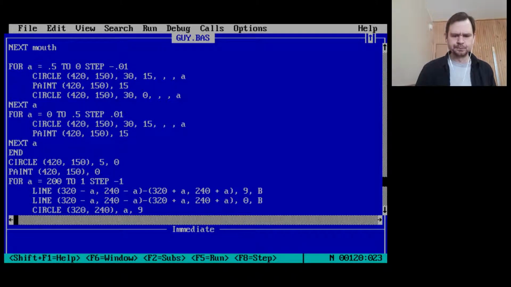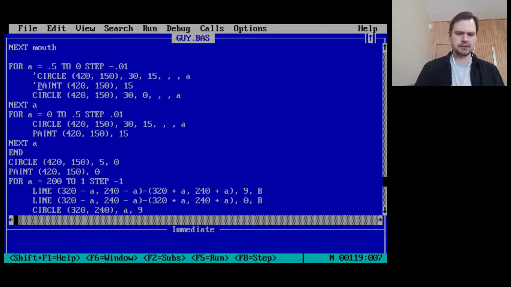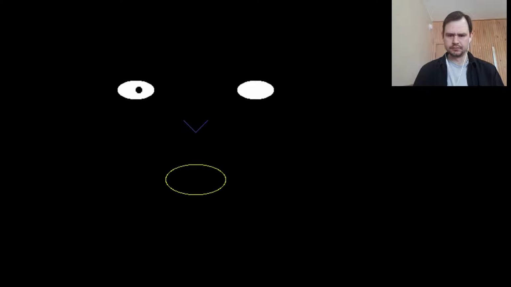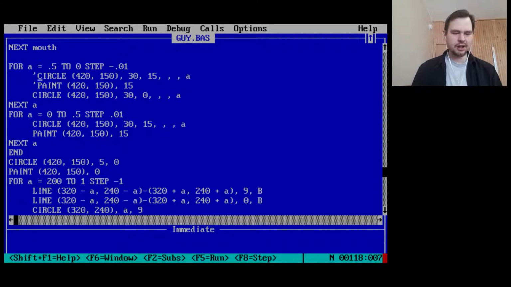Why do we have to paint it? I don't think we had to paint it in this loop because we're shrinking the eye. Oh no, we have to erase it. That's how it erases. I don't think we had to draw it though. Or paint it. All we have to do is erase it. Maybe I'm wrong. Ha! We didn't have to draw it, but I did anyway. We'll put that back just for historical purposes.